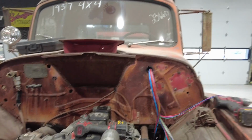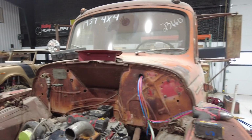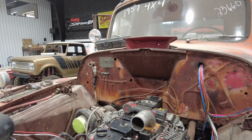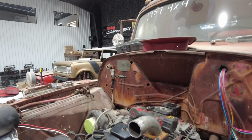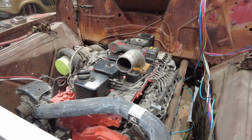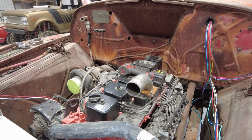All right, moving along pretty good on this thing, and right now we went and found some stuff out of the scrap pile because, one, the truck's never going to get a paint job, and two, you might as well reuse the stuff that you have as far as radiuses and bends anyway. For us, we very rarely do anything that's show truck stuff, if ever. We just don't really care about that. There are instances where we try to make stuff look fancy and pretty, but on our own stuff, very rarely do we do that.